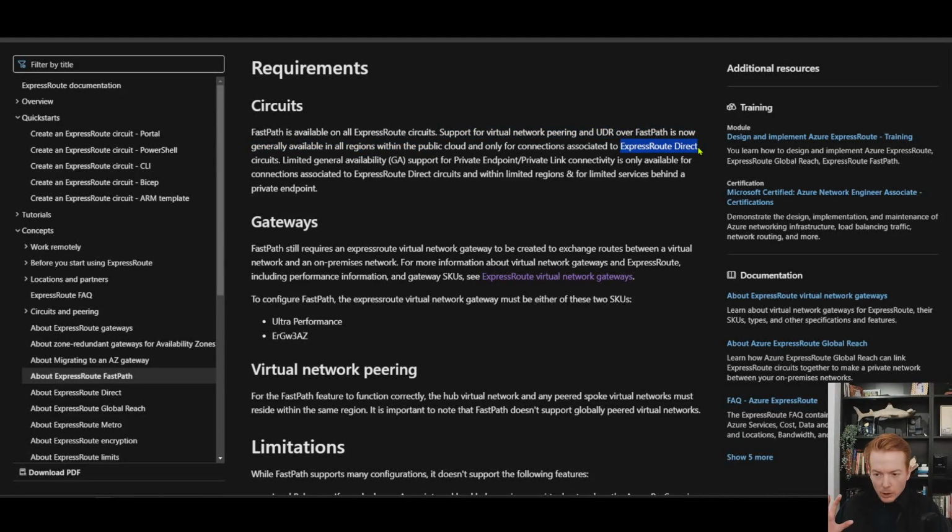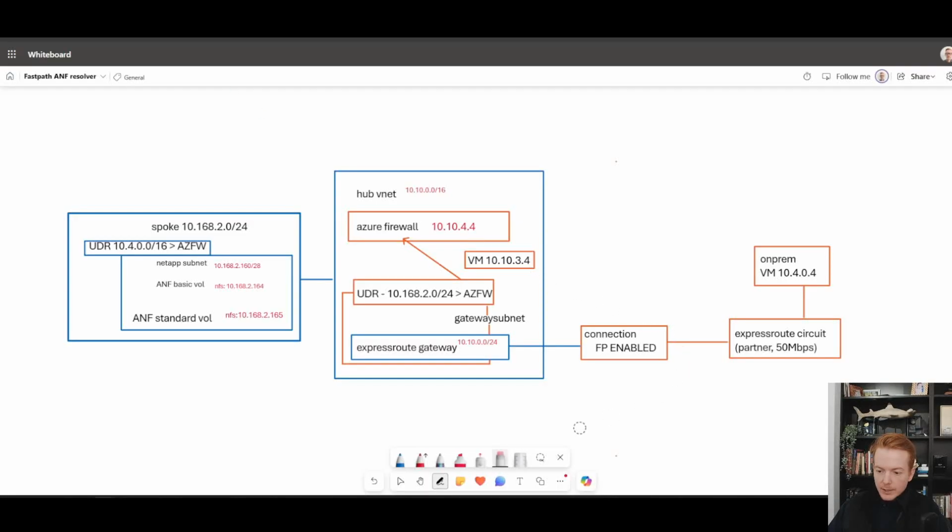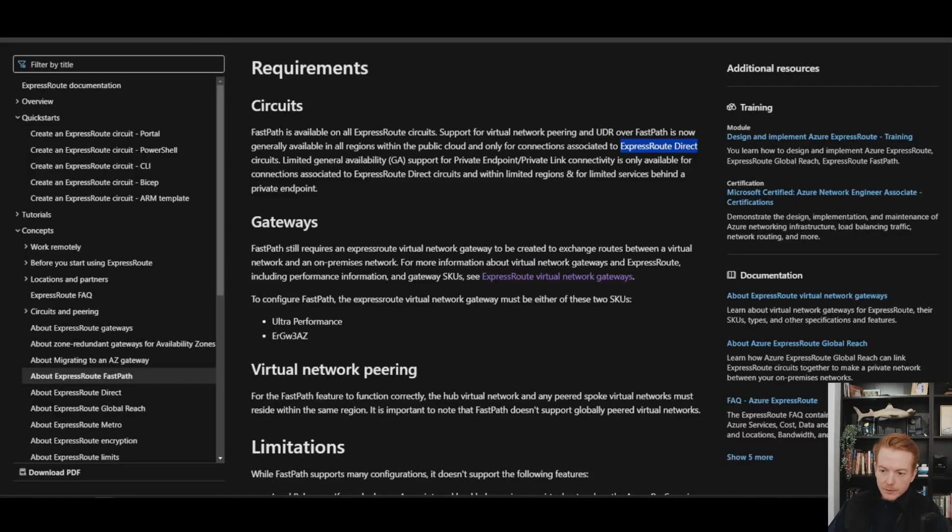So again, this video is not going to talk about ExpressRoute Direct versus regular ExpressRoute. I've got another video, go back and watch that, all about ExpressRoute Direct. But ExpressRoute Direct essentially is when you connect your network to Microsoft with a back-to-back cable rather than working with a partner. So let's introduce that. Let's say this circuit now is an ER Direct circuit, which it is in my updated lab. When you use the FastPath feature with the ExpressRoute Direct model, you get some additional features of FastPath.